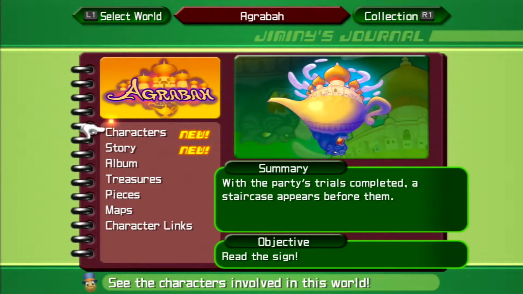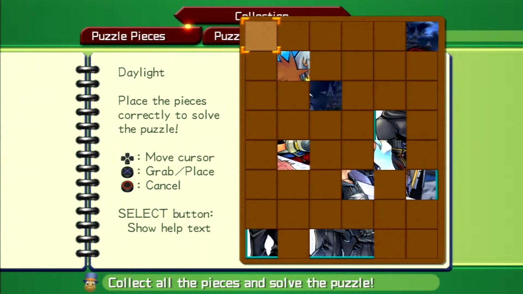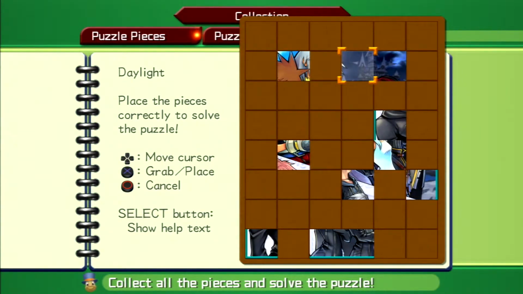With the party's trials completed, a staircase appears before them. Read the sign. And puzzle pieces. Six, seven, eight, nine, 10, and 11. Those appear to go together. And that one appears to fit in right there. Marluxia's right shoulder. And part of Castle Oblivion.